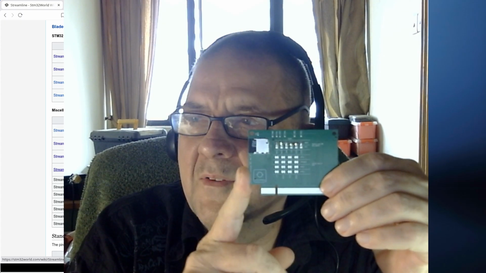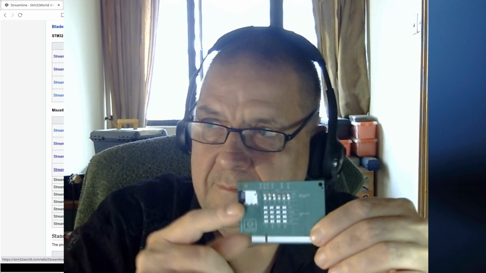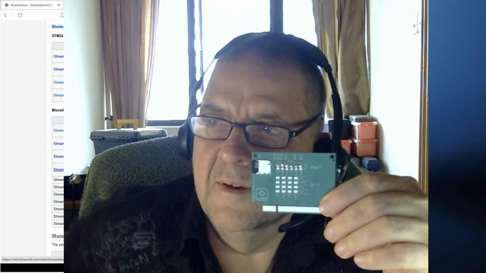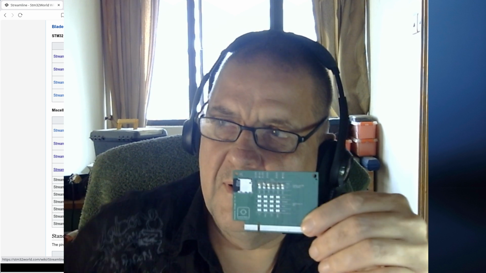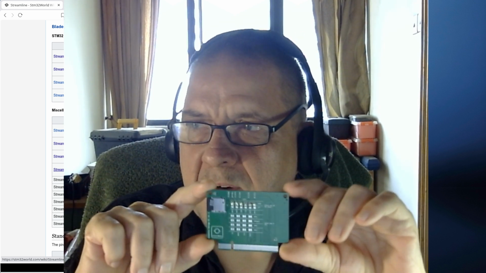I know you can, because I wanted to test it with the most crappy SD card I could find, and that's it. But I have tested these with a 64 gig, really fast SD card, and it works fine. So you basically have the option of using SD cards for this.